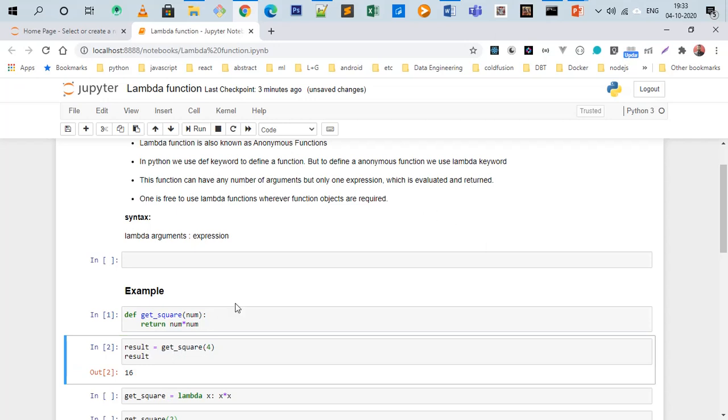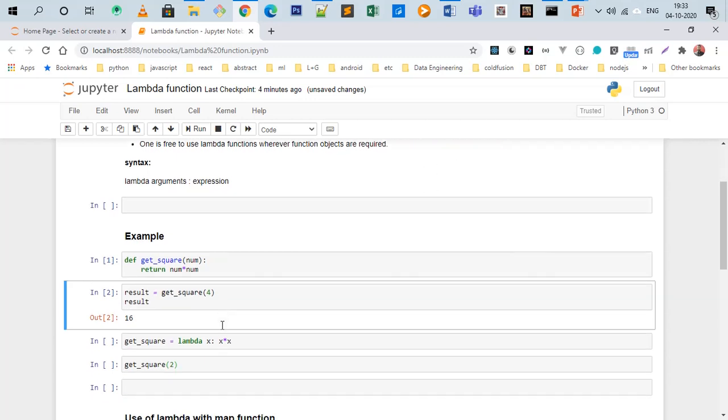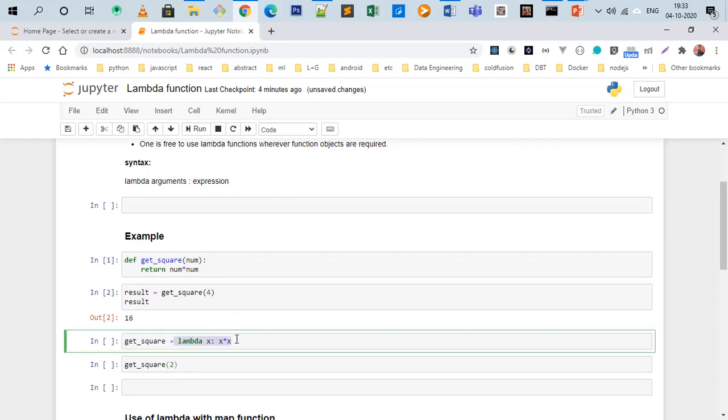If you want to do the exact same thing, you don't need to actually declare or define a function. This is the lambda function expression: the lambda keyword, the parameter x which you want to pass, and the expression. That's it, finished.